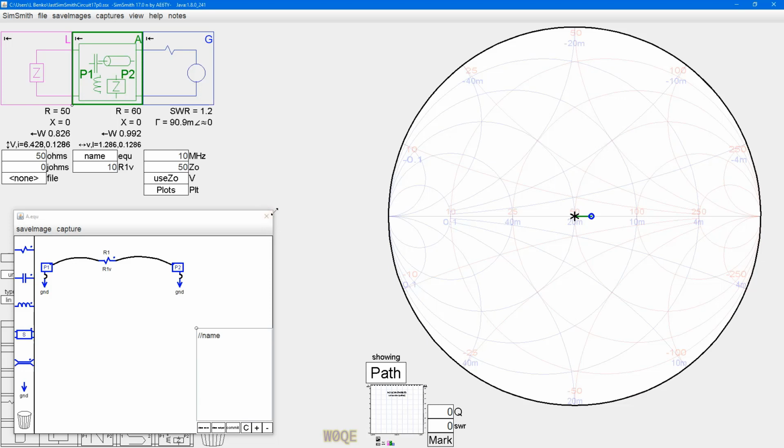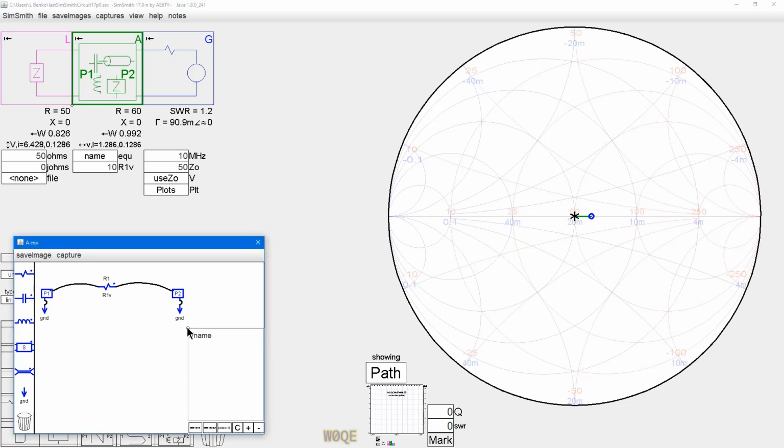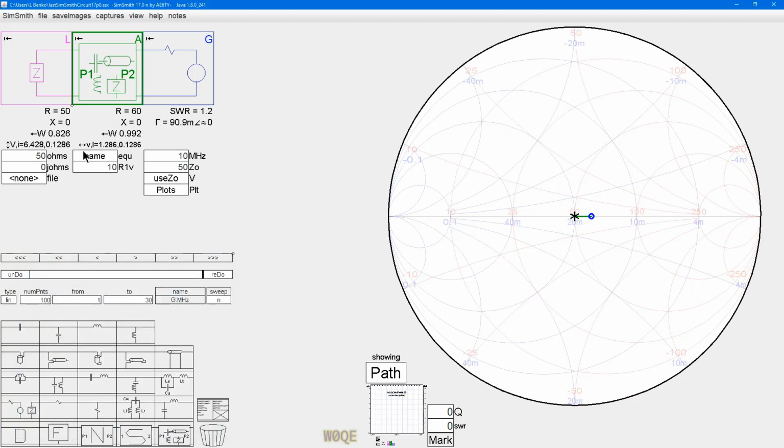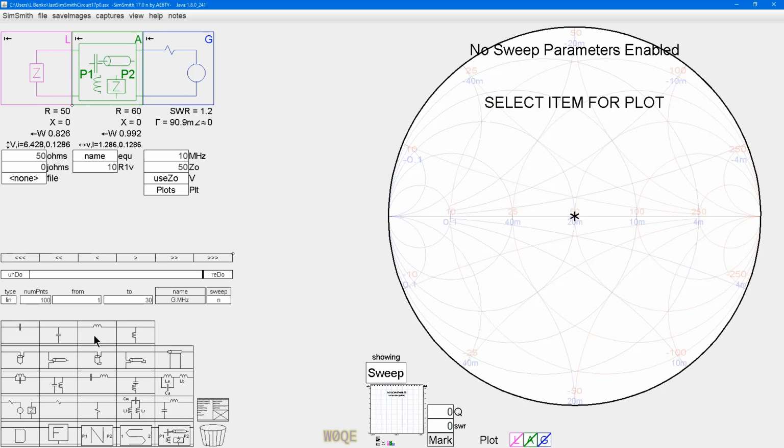Now you might say, well, that's a stupid matching network because it's lossy, and you'd be correct, but what we're trying to show here is how SimSmith works. So just bear with me. We have a 10 ohm resistor here. So if we want to look at the impedances at various places, we can sweep SimSmith. We're looking from the generator back this way, and let's turn everything off. And what do we see?